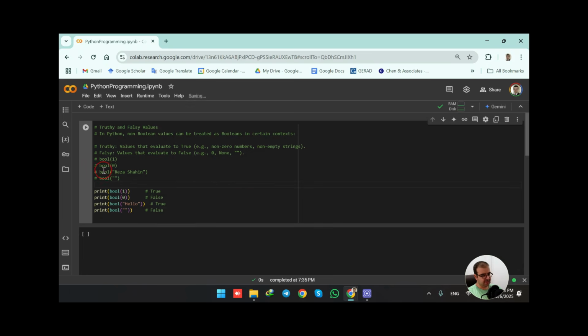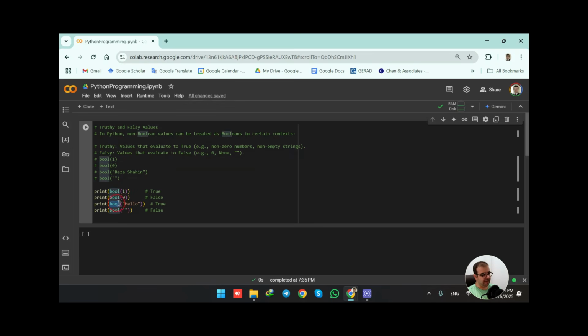So to illustrate this, I'm going to print these examples. How to do that? We just put them in print parentheses. We use the print keyword and then the parentheses. In the parentheses, I'm having bool and number 1. I expect to see true because it's a truthy value. Why? Because it's a non-zero number and this is considered to be a truthy value. And for this example where we're considering number 0, we expect to see false. Why? Because among the falsy values, we have number 0.